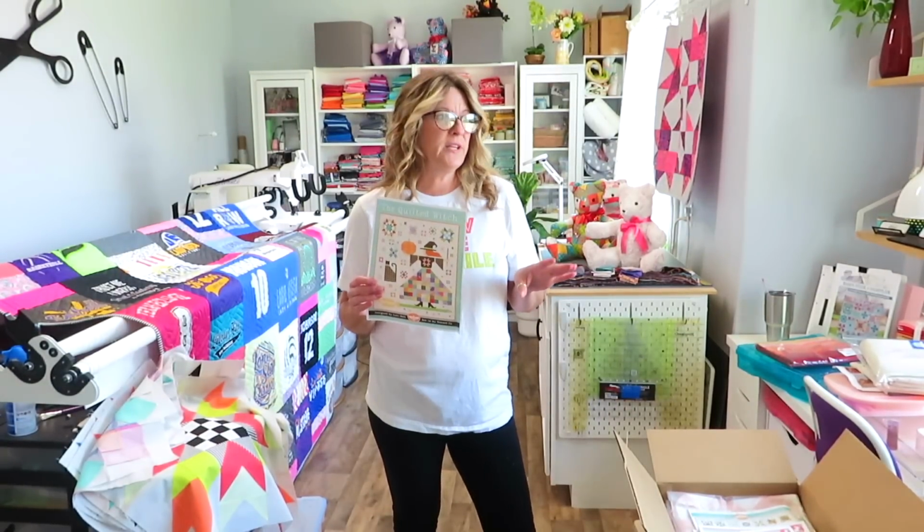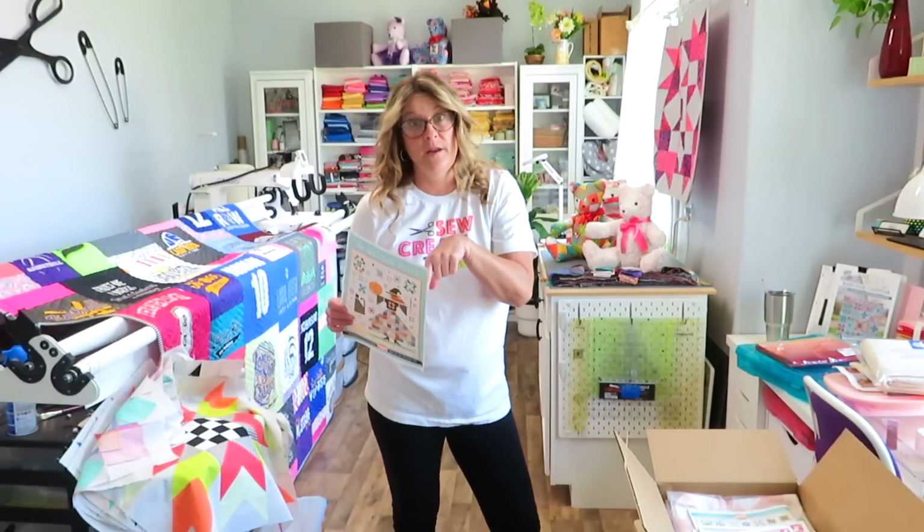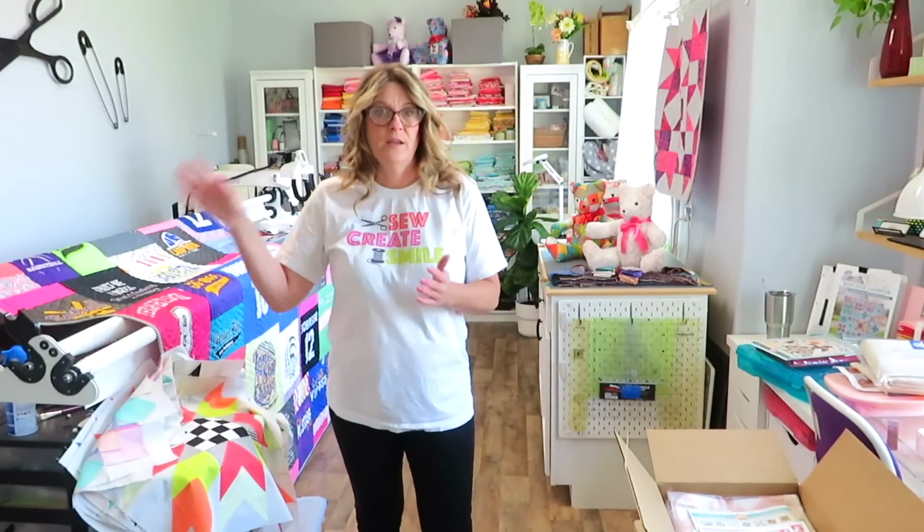This is, I believe we're going to sew this for a year as well. I think it's going to be done this time next year. So I like to do the sew-alongs that are long, not super short, because I have so many other things going on. I can squeeze in a couple of blocks a month, and honestly, I complete them better when they are sew-alongs that I have deadlines.